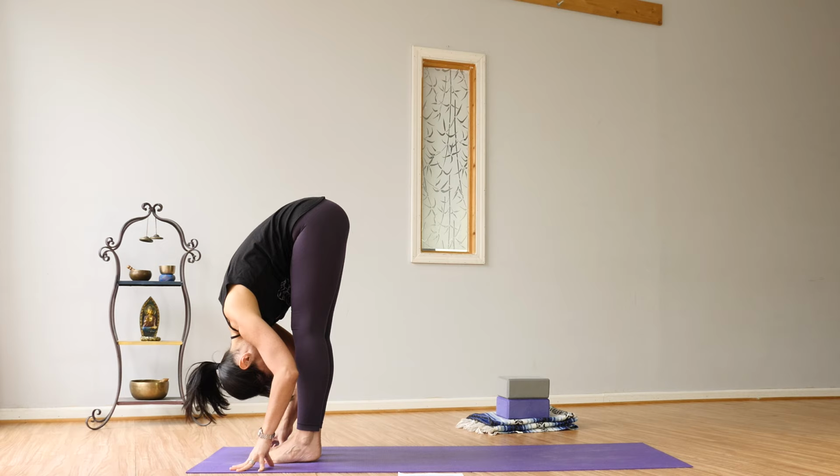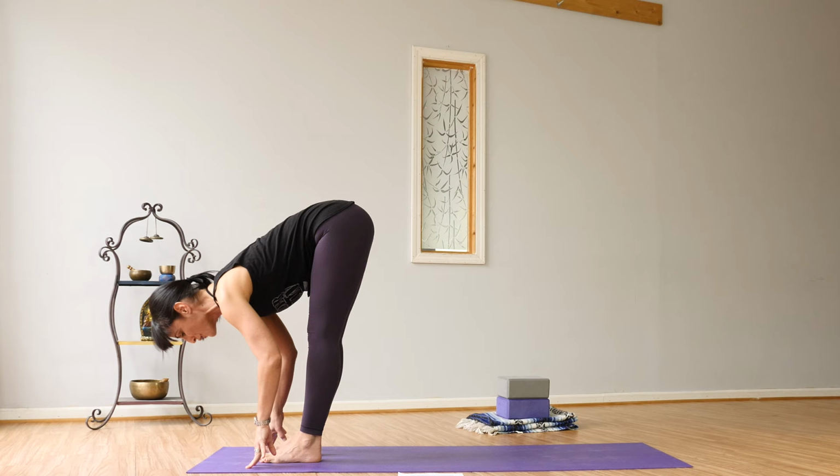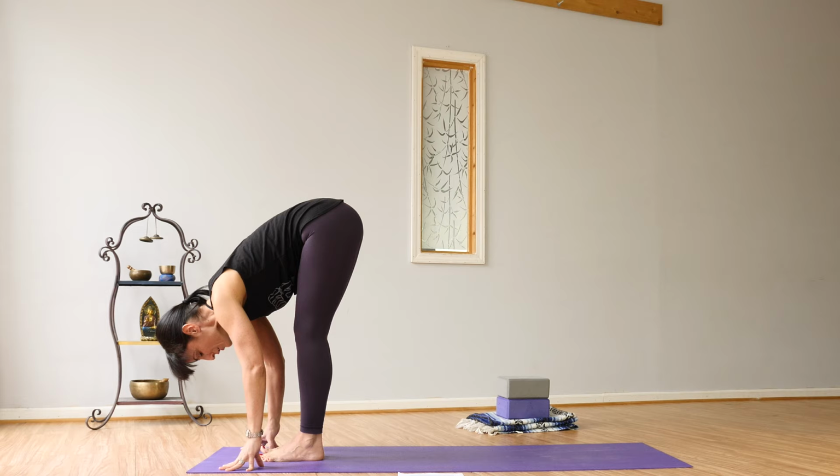Now inhale, lift halfway up again. Find a flat back. Now fold forward, and then some of us slide the feet a little closer together. We're going to come into chair pose. So bend your knees deeply for Utkatasana, chair. And take a few breaths in chair.